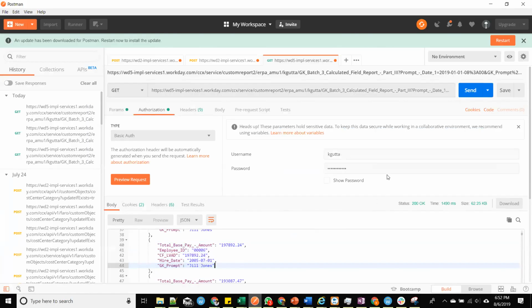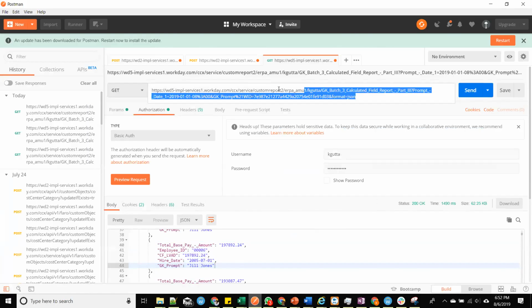So this URL is nothing but a RaaS URL. People, you might hear about RaaS in future. It is report as a service. That is nothing but enabling your report as a web service and giving access to someone to call that report remotely, directly, as a service directly.